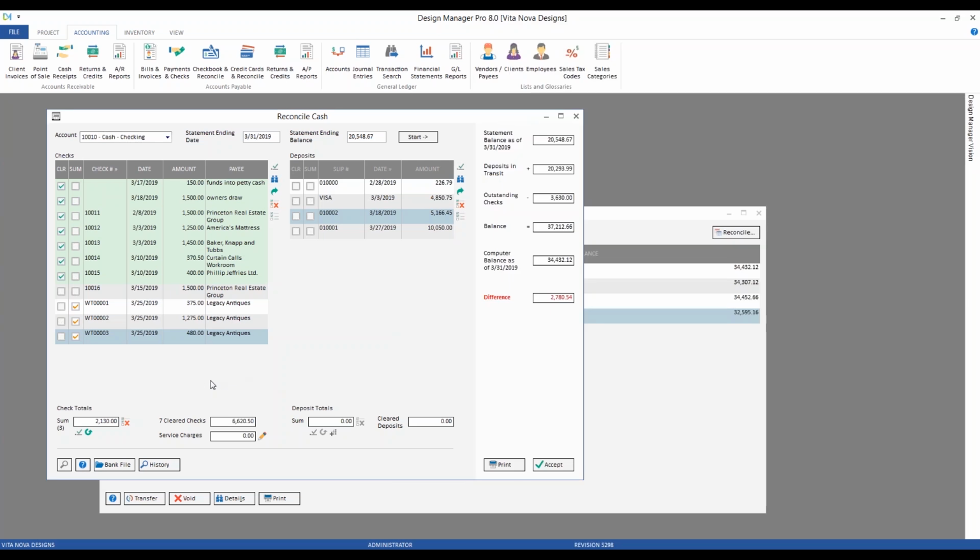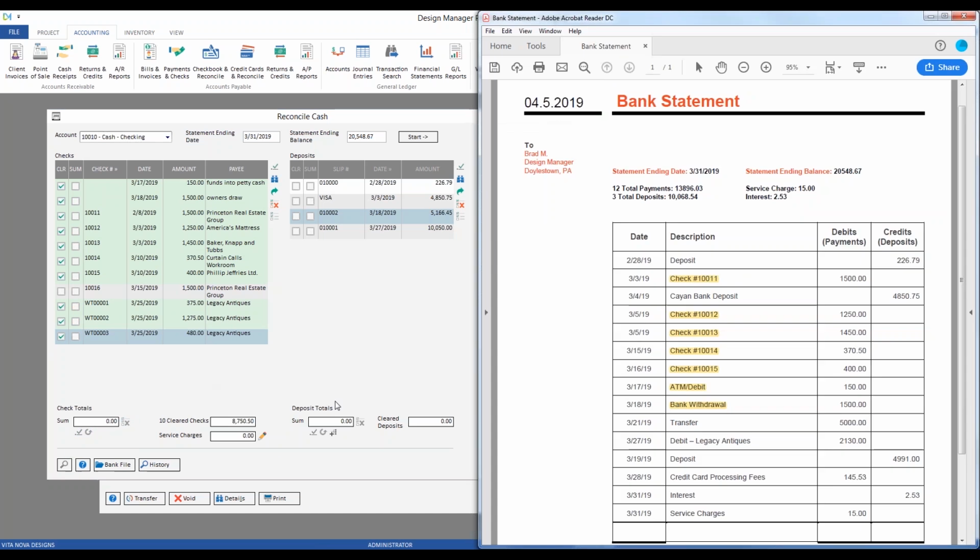And now from here, once I've summed all of my entries, I can use the clear button that marks them all as cleared very conveniently. Now, if I did that in error, I can use the unclear. So we can go ahead and clear ours, and then I can use the remove sum, which will allow me to use it again for a different set of transactions. And jump back to our statement and go ahead and mark our Legacy Antiques as cleared as well.